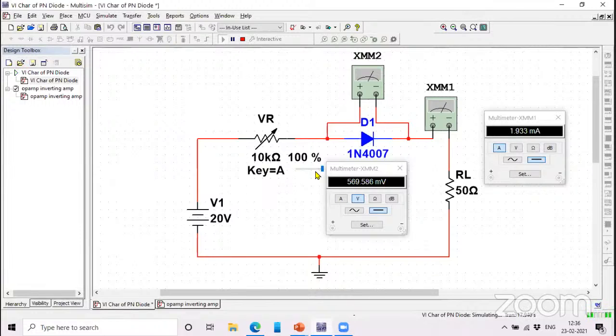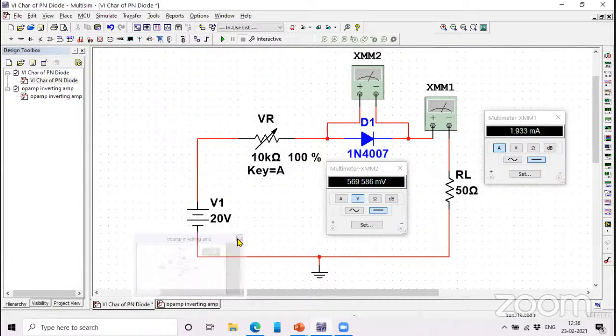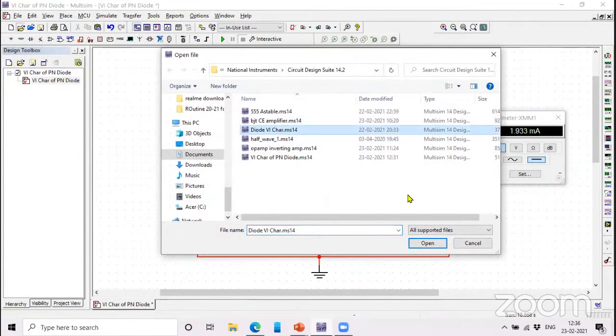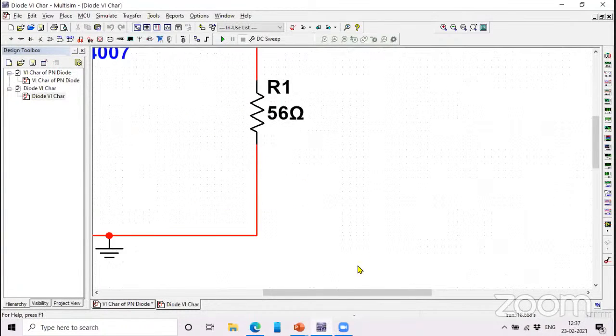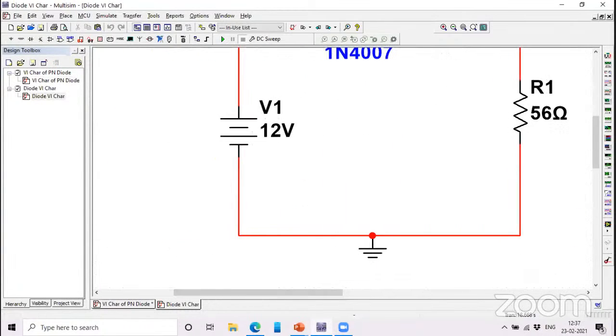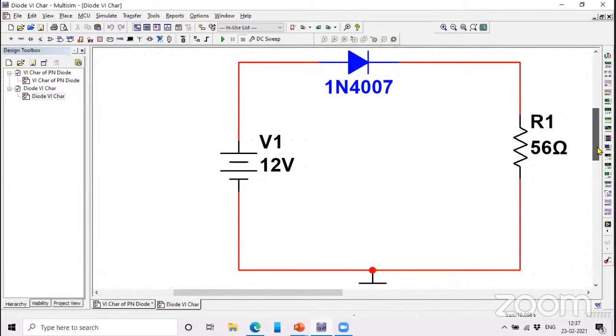We can do that with just a simple thing. Okay, so I am showing you that one. So this is a very simple circuit.